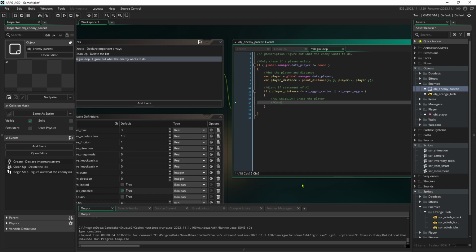The condition: player is within aggro range or is super aggroed. So all we want to do is set the desired movement target to the player's location. So we would say target x equals player.x and target y equals player.y. Then we have the catch-all else case. So this is going to happen if the player is not within my chase range.